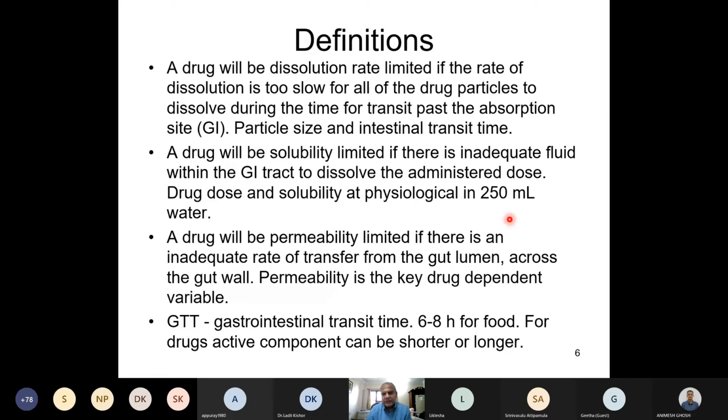Okay, and then the next is the permeability, or how well the drug binds in the gut or the lumen once it crosses the intestinal phase, and that is another issue in the bioavailability problem solving. That is, once it is delivered, how well it binds to the drug target. The GTT, that is gastrointestinal transit time, is important because when you are doing dissolution experiments, you have to keep this 6 to 8 hours in mind. So it's about 6 to 8 hours for food, but for drugs we typically consider 3, 4, or maximum 5 hours, because after that the metabolic transformations of the drug take over.